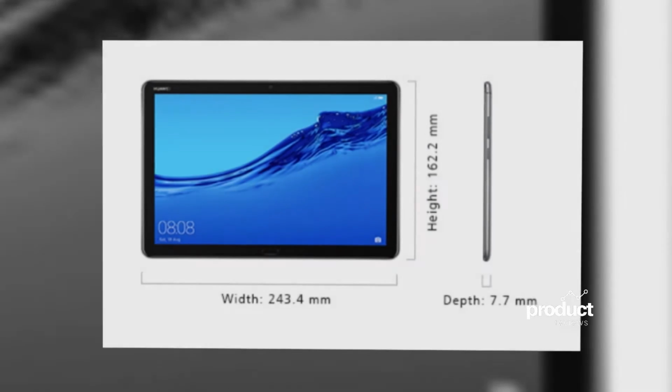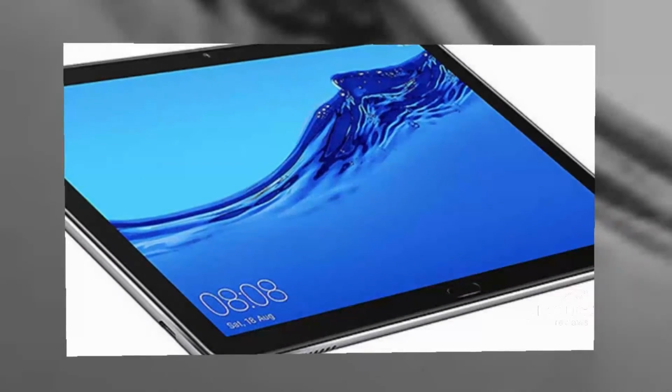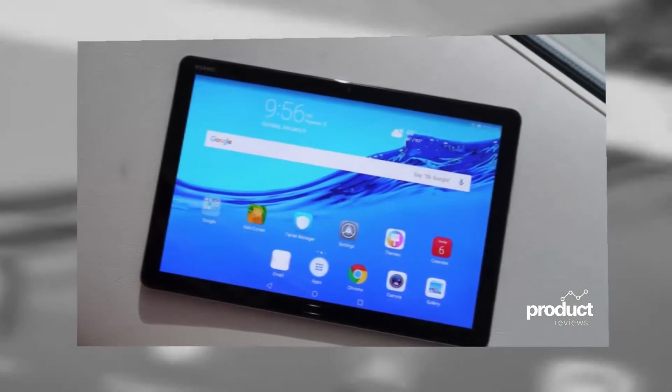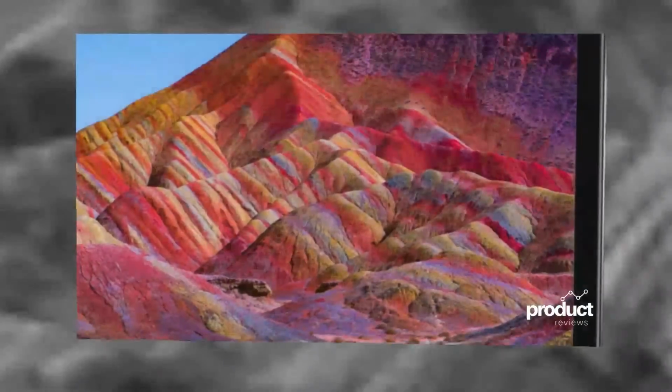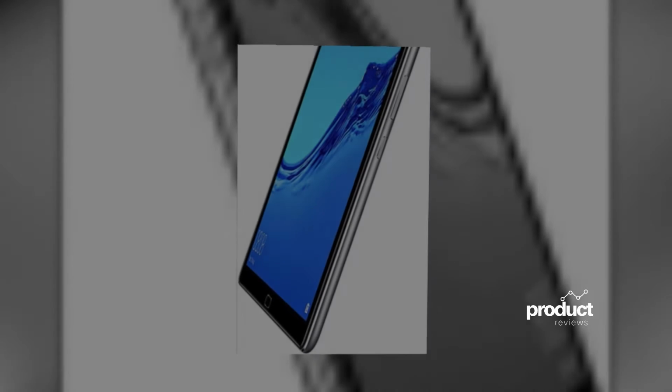Over on the Threadmark Ice Storm Unlimited graphics test, the M5 Lite notched a 11,746, which is less than the 20,537 tablet average. We saw slightly better scores from the Tab 410 Plus, 13,801, and the Fire HD 10, 13,435, while the iPad boasted a much higher 37,117. A sad story played out when I tried to run PUBG Mobile on the MediaPad M5 Lite.